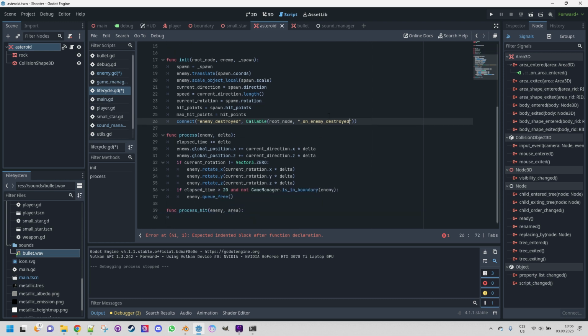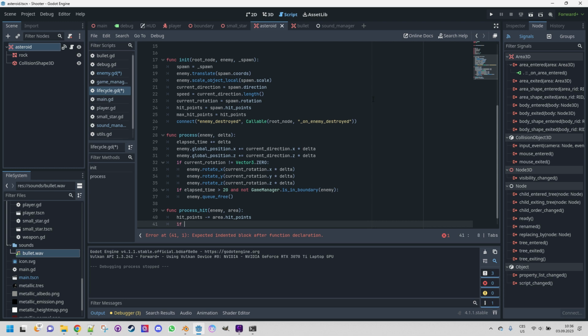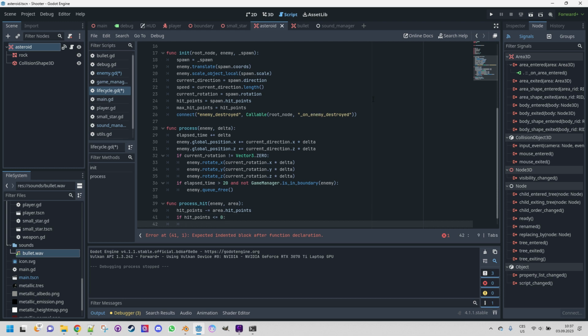Very well. And now we can proceed with the function process hit. So hit points will be decreased by the bullet's hit points, and if hit points drop below or equal to 0, the enemy is destroyed and it should explode.